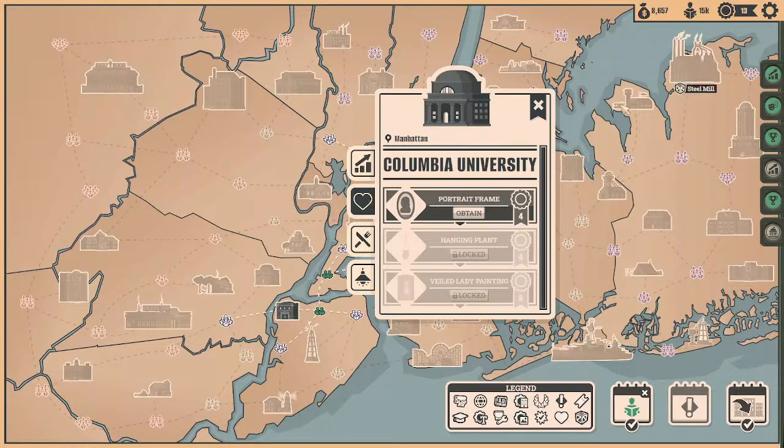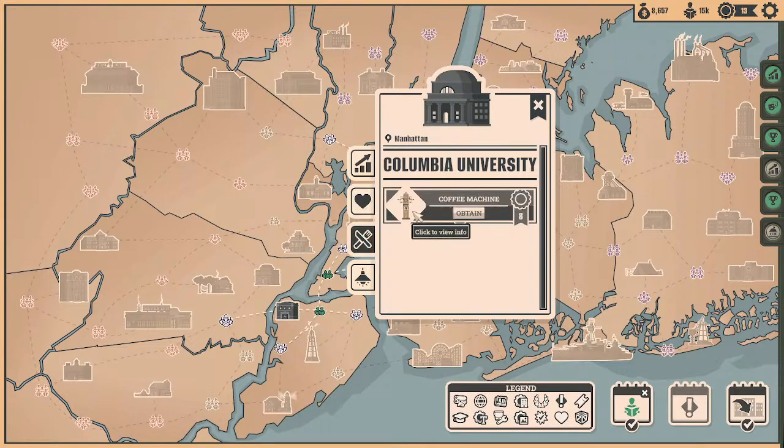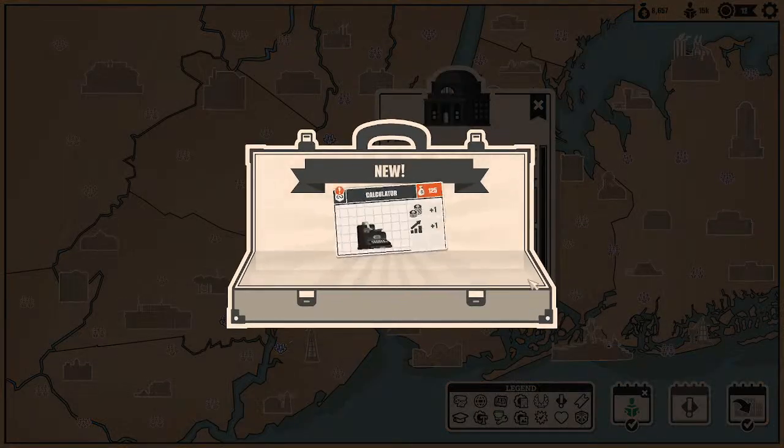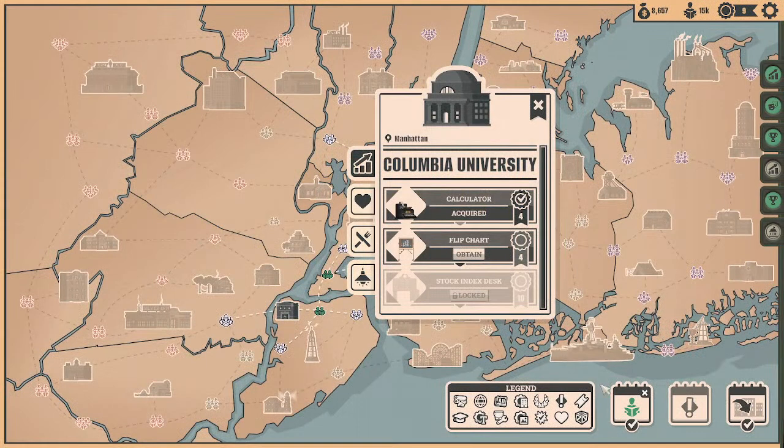Comforts. How much influence do we have? 13? Could get a coffee machine. Counters smell, provides prestige, acquires power. Small lamp deco. I'm more likely to want something like the calculator, though, because the fact that it earns you money is good. I don't know how that works, though. How's that plus sales actually work, I wonder?